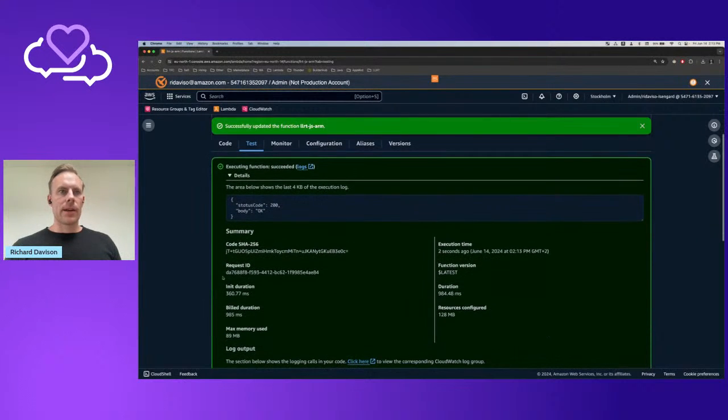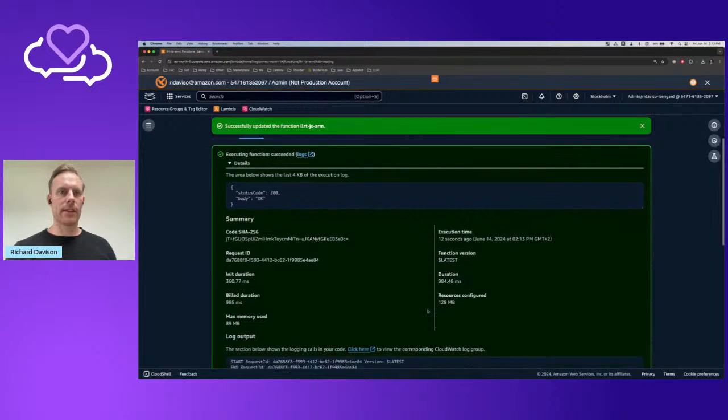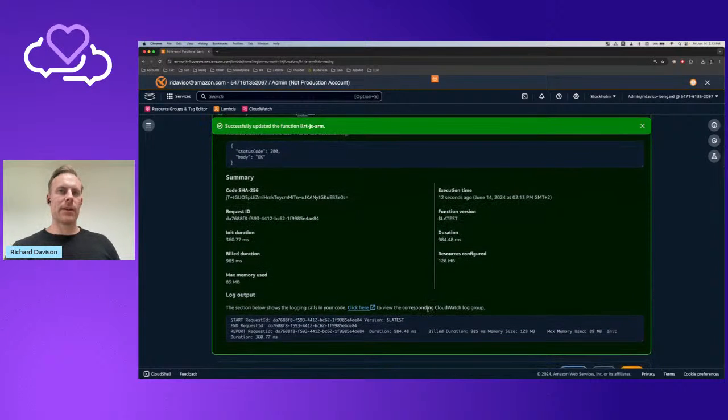And we saw now that we had an init duration of 360 milliseconds and a duration of 984 milliseconds. So about 1.2 seconds for this particular compute to run, because when you're using provided runtimes, you have to combine these two values to get the total time. So init plus duration.